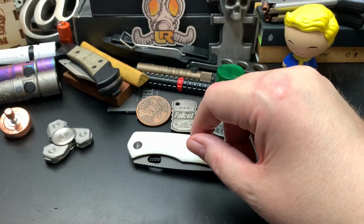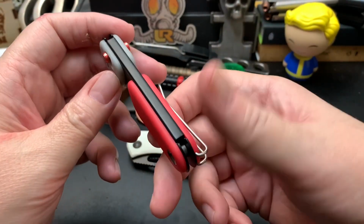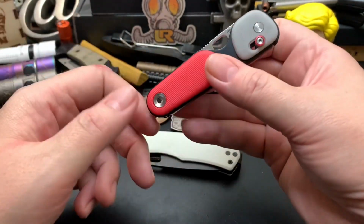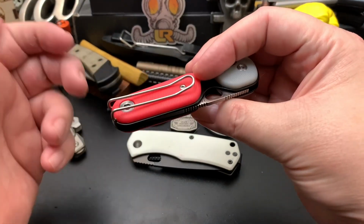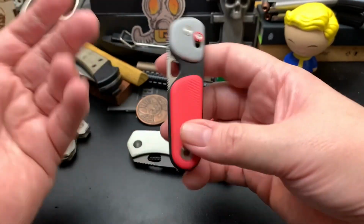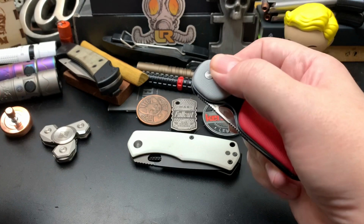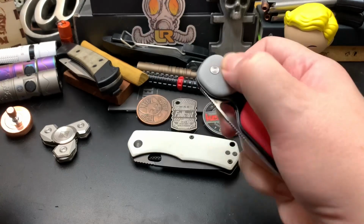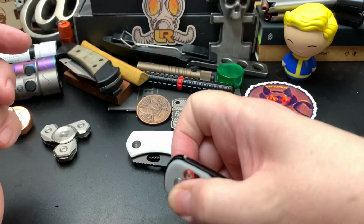I also got a new James Brand knife in. I just bought this out of the blue. It comes with a lanyard, just a piece of string through there. I kind of don't like it. It gets in the way of the clip, and it's really stupid. So I took it off and put it back in the box. But this is an Axis lock by James Brand. So you can flip it out. You can use the Axis lock to flip it closed, and I've managed to spidey flick it a couple times.